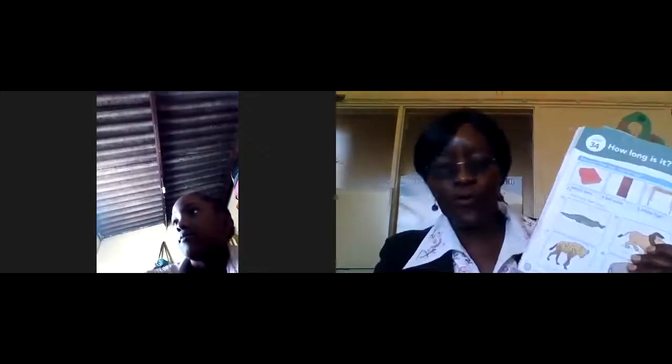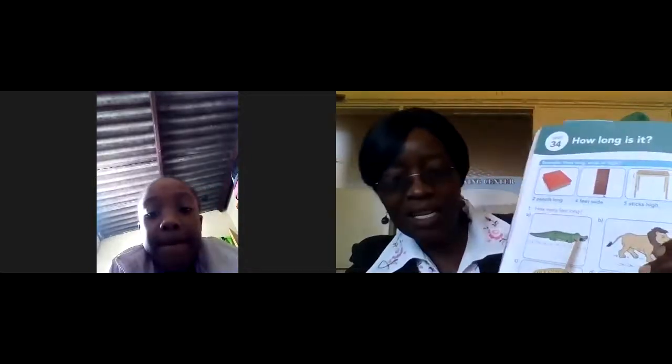So which one is longer? Is it the tree or the flag? The tree is longer. Yes, we are talking about length. So when we are comparing, we say the tree is longer than the flag. All right, good. Now, let's come this side and use the feet. We are using the feet, not the paces, but the feet. Feet have been drawn under those diagrams there.